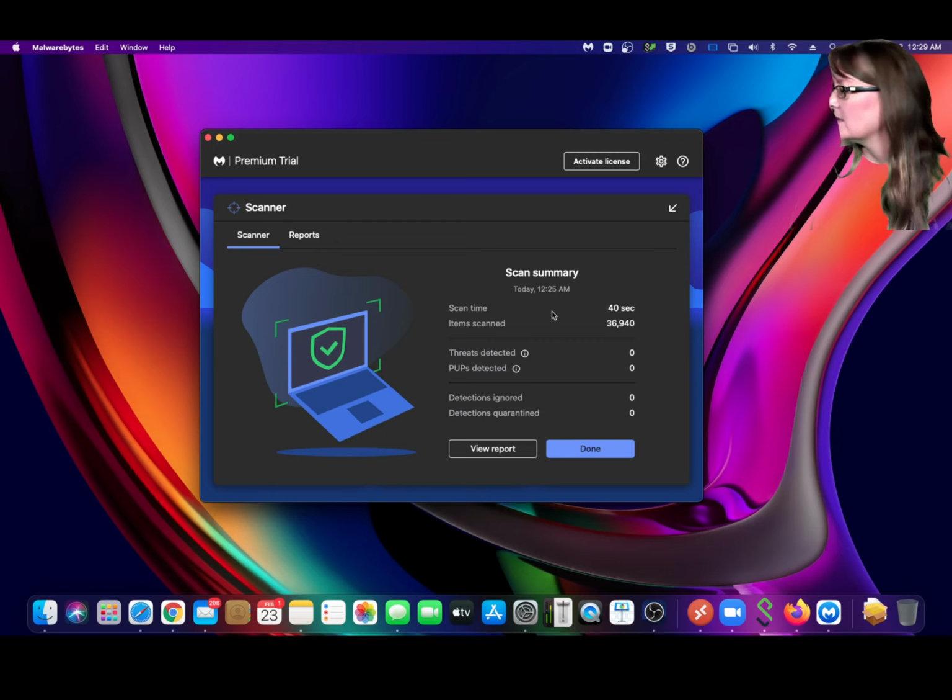Items scanned, time. I'm sorry. This is what I want. I want the summary report. I want to see the time that it took. I want to see the items scanned. I don't care if you have threats. I mean, if it's detected threats and it's cleaned up your threats, then that's great. But what I want to see, and it shows up a little differently on each one, is the scan time, and I want to see the items scanned.